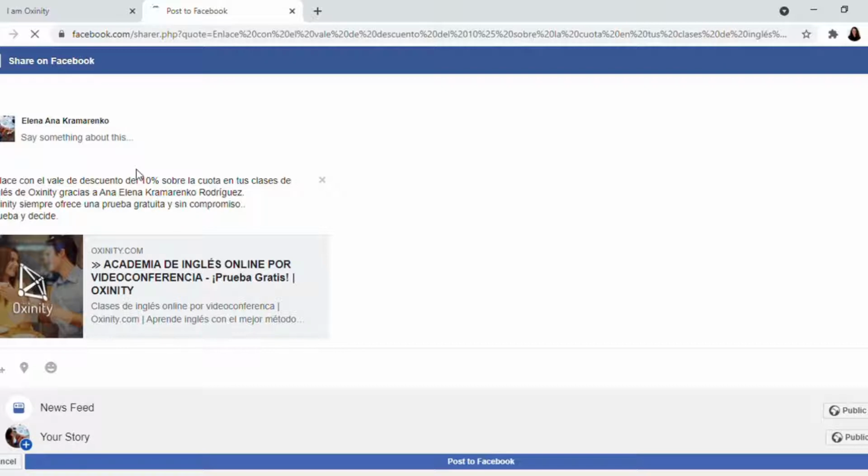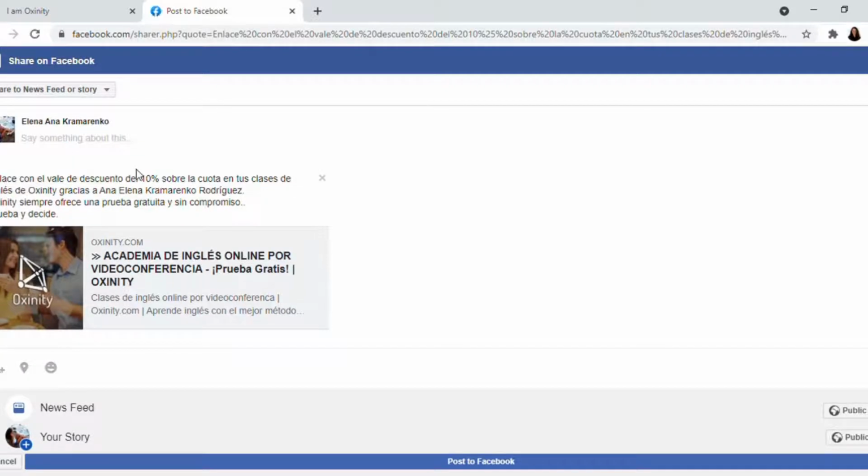As you may see at the moment, we are generating a message in Spanish saying that you are giving a 10% discount over the classes thanks to your name and surname, right? And you can add a comment here, for example, if you wanted to add some different message.